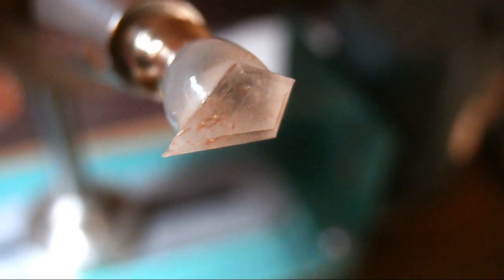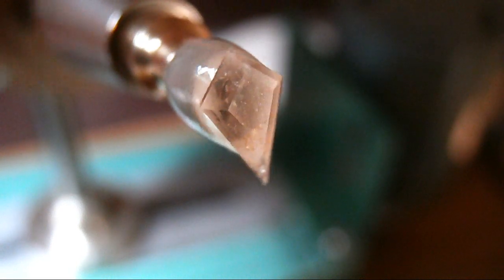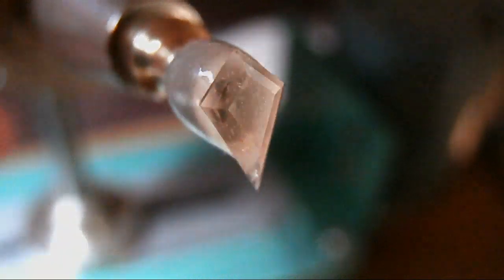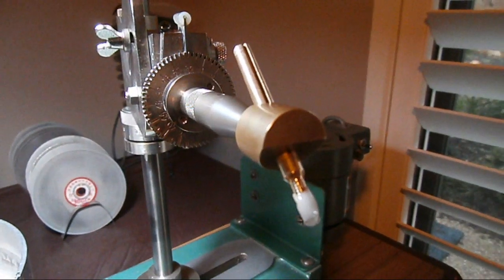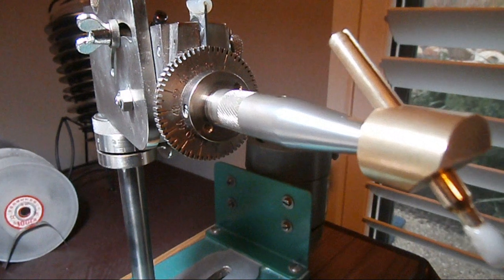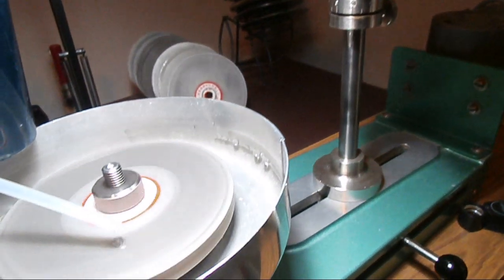In this scene, I've cut the second step in the crown, and that angle was set on the protractor at 42 degrees using the same index settings as on the first step of the crown. And now I'm ready to start faceting the table, so I've got my 45 degree angle adapter inserted into the quill of the faceting machine, and then I'll be using the 3000 grit disc to cut that table.